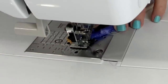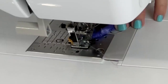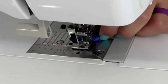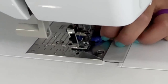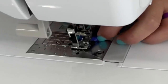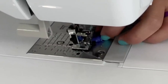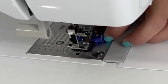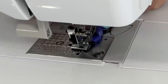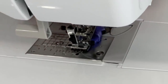I'm just going to use my hand wheel to get down into that very first piece of rope. And just walk yourself through this very first part with the straight stitches, what I'm using. Pull out that other pin. Now I think I'm safe to go ahead and use my foot pedal. Just be nice and easy and slow with it.